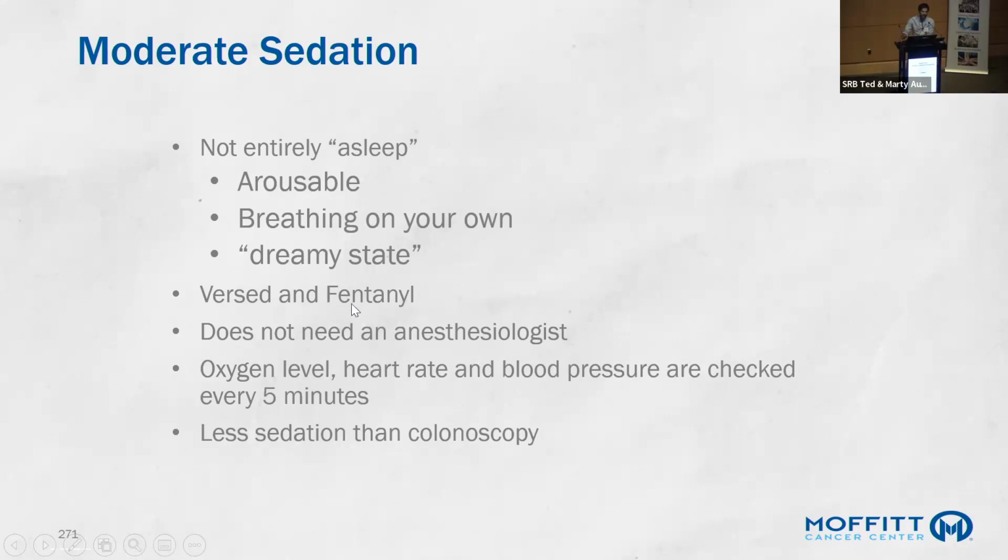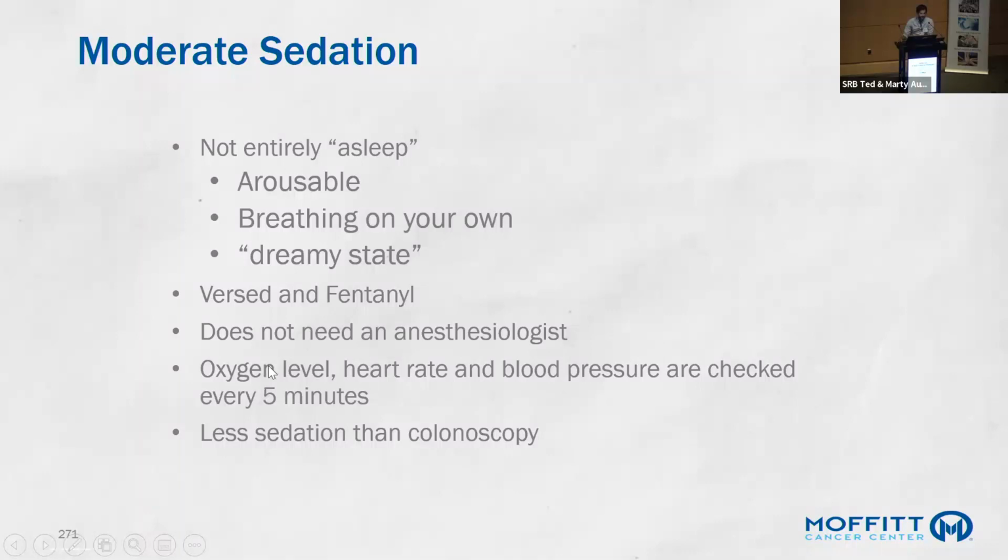So once you stop giving it, and they give them every 5 minutes, typically it's our nurses who give it under the interventional radiologist's direction. Once you give them, they act very quickly, and then they get processed very quickly. So the body can spit out the byproducts and you can wake up very quickly. That's why we give these every 5 minutes. And we also keep an eye on vital signs.